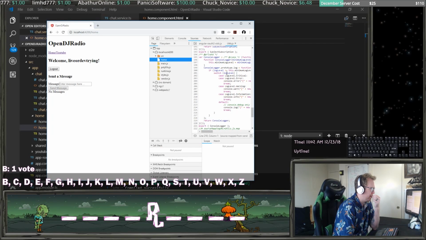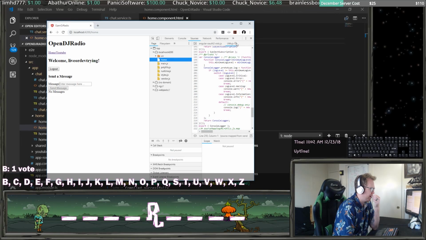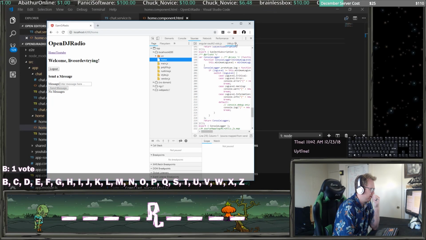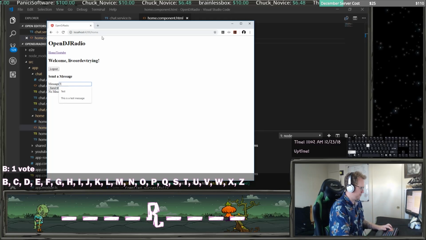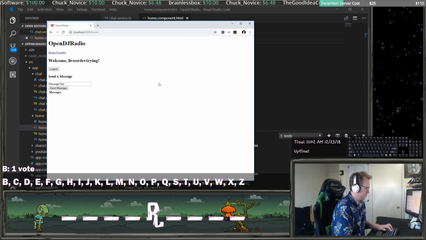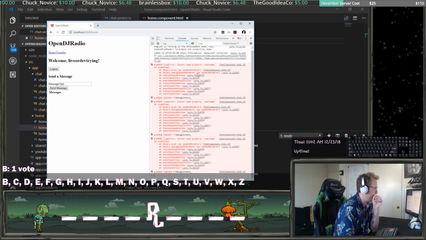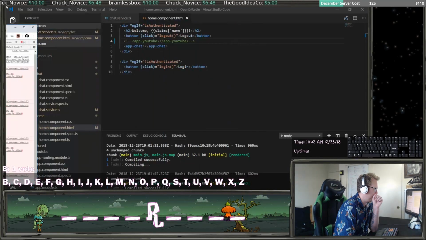This is in log level for utils.js. Stupid, I just don't want it to output to log. So now I can do a test, and this time it says cannot read property of username of undefined.